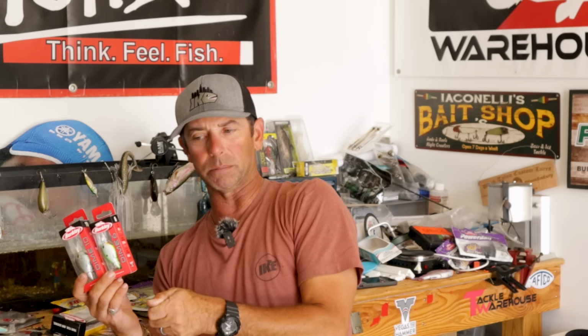But I'm throwing out there, I'm trying to make bottom contact. And many times when I'm throwing that crankbait in this late fall period, I'll find a key stump or a rock, or I'll find one little patch of grass that hasn't died off yet, and it's on a secondary point. And when I get that bite, as I'm reeling that fish in, I look down, dude, there's 5 of them behind it. There's 10 of them behind it. So a lot of schooling going on this time of the year. So my number one bait, without a doubt, guys, is a crankbait, especially when I'm trying to find them.